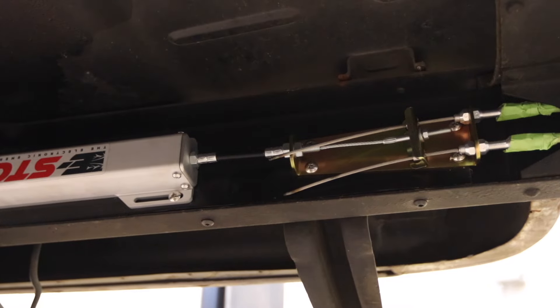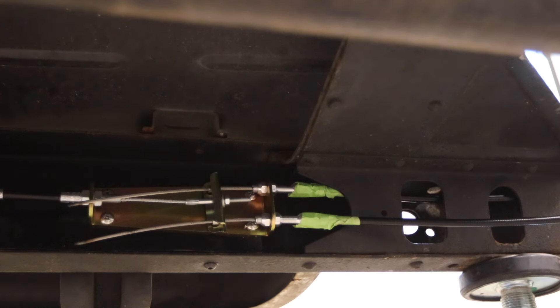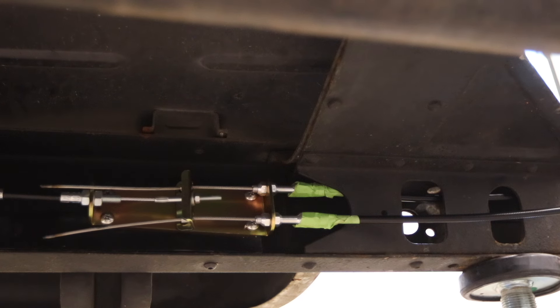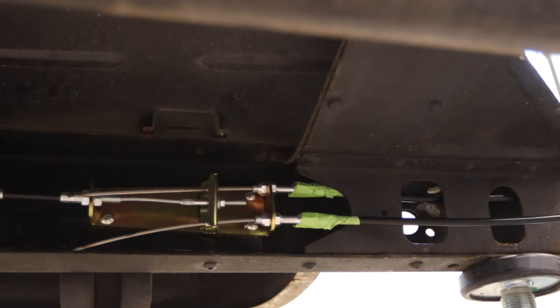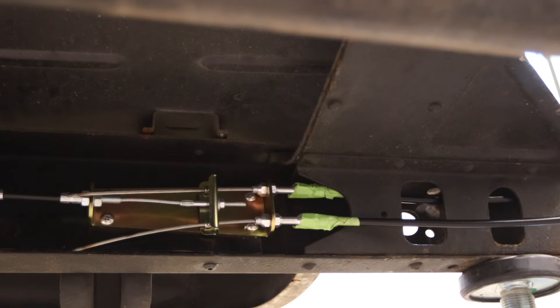Then get the nut on. Below the camera here I've got a temporary hookup with a car battery. Keep your eye up here while I push the button and see if I get anything here. Oh, that's loud. How far does it go? Wow. They weren't kidding when they said that alarm is loud. Let me put some sound deadener on that and see if it helps. We're going to try it one more time with some boom mat over the speaker. Oh, that's much better. I think I'm going to double wrap it in boom mat.